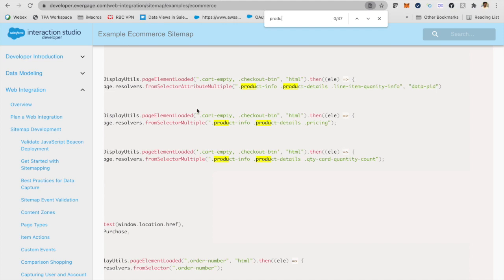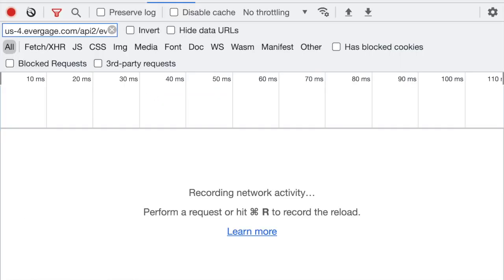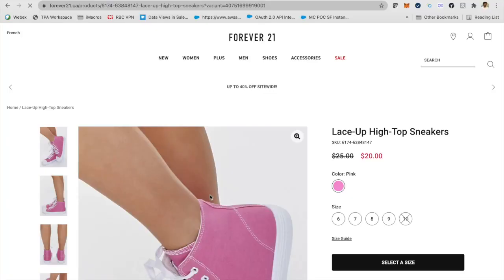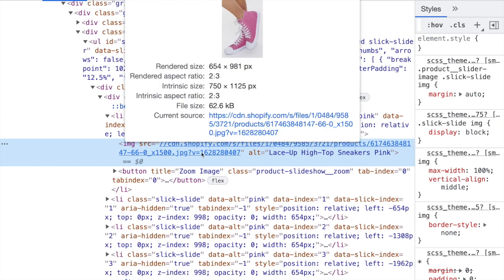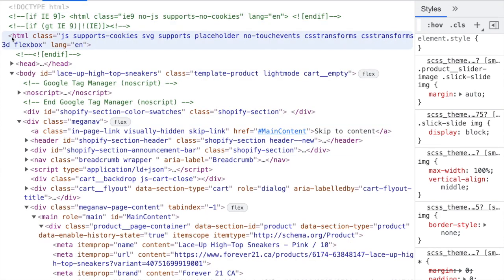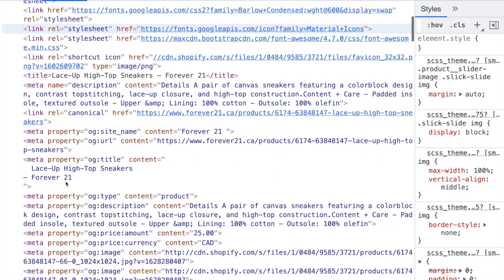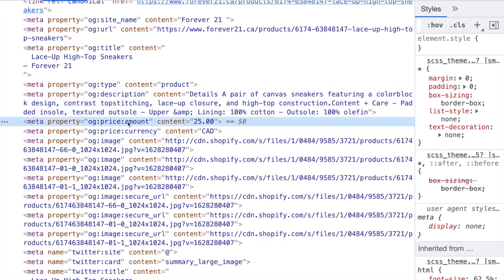Let's find out where the image is. So this is the image. Let's go to inspect element. To get this image URL, I probably would have to write a quick function. Let's see how we can go about it. Now the thing is, I need to get this image URL. One item that I found here is the web page has pretty good meta links, and this meta link had the image URL as well. Here it has the amount, currency, and then the image URL. And what I want to do is get the image URL from this.